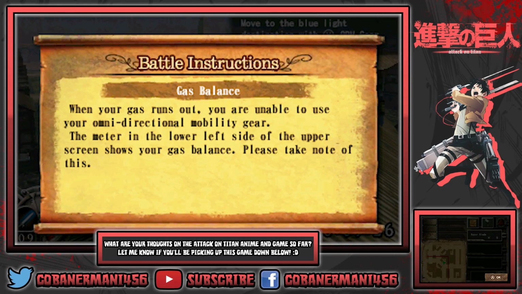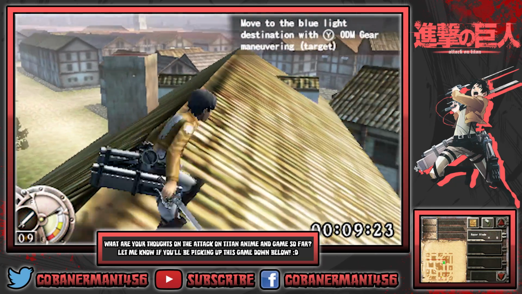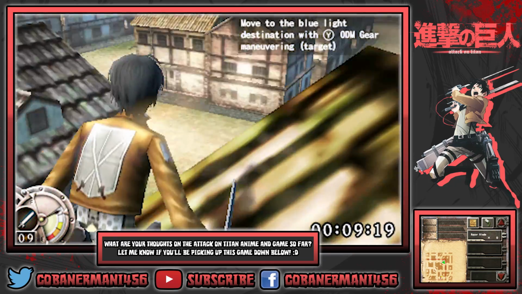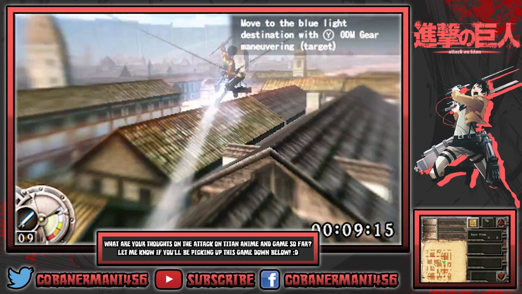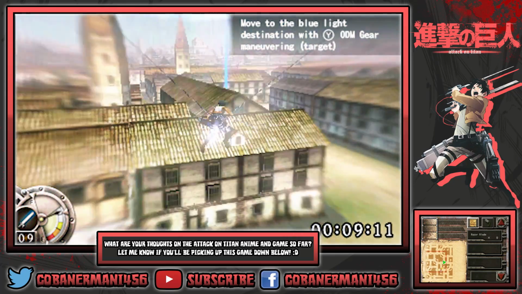But all right, so when you run out of gas, you're not okay. Where am I supposed to go? Oh, here we go. Alright, so if you want to expand the map or whatever, just tap on it and you'll find it. But alright, so come fly over this way.